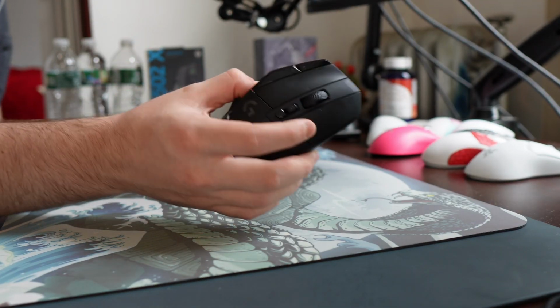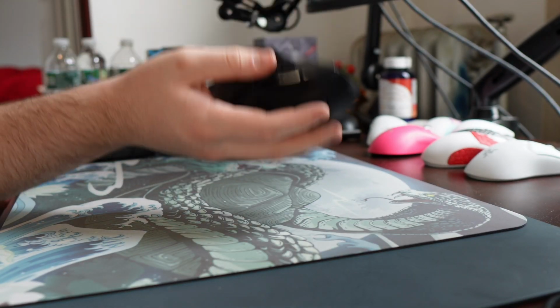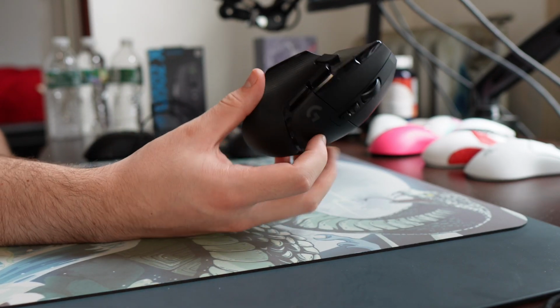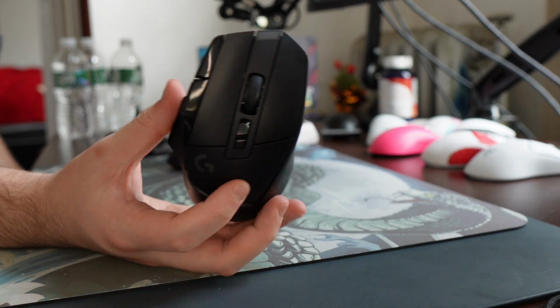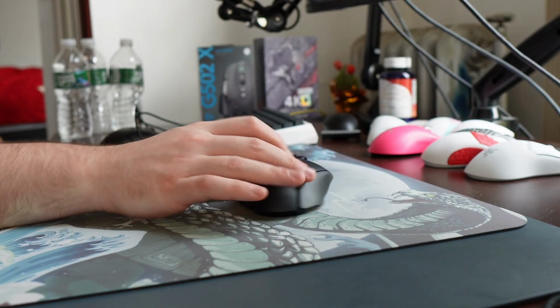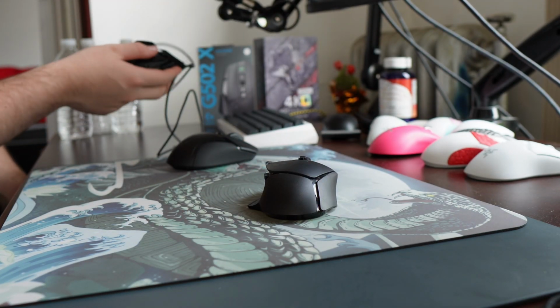The build quality is really solid all around. No issues with side flexing, no rattling or creaking. It's a Logitech product, and a 100-gram Logitech product at that. Obviously this thing's going to be built well. The weight, like I mentioned, is 100 grams, which does make this the lightest wireless G502 that they've ever put out. It's also lighter than the old wired G502 Hero, and basically just a better product in every way.